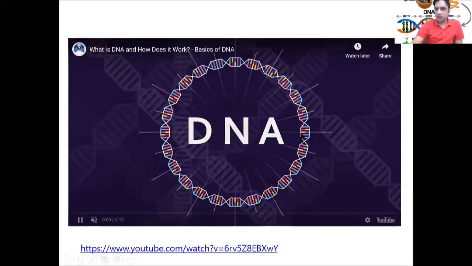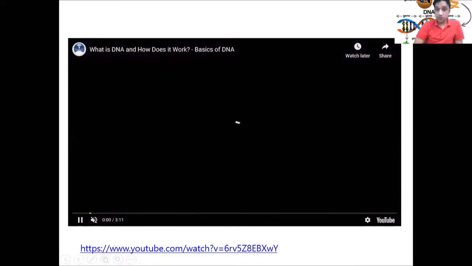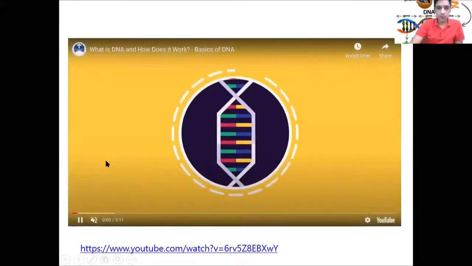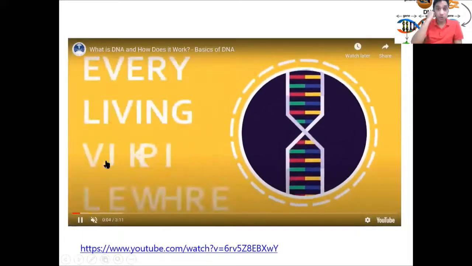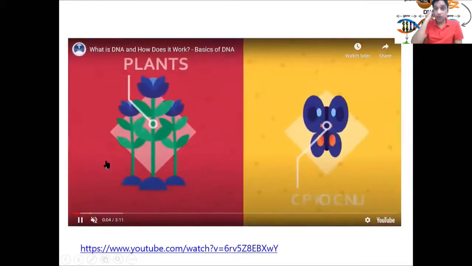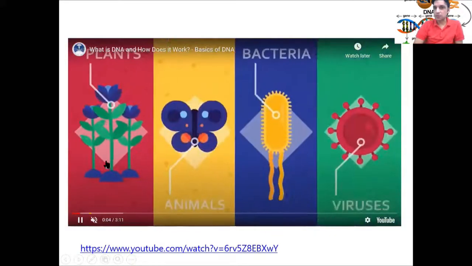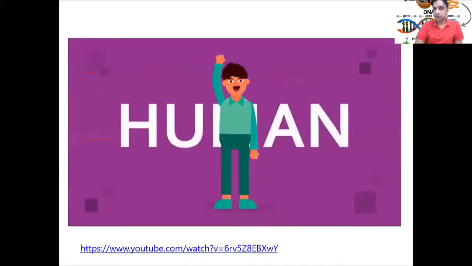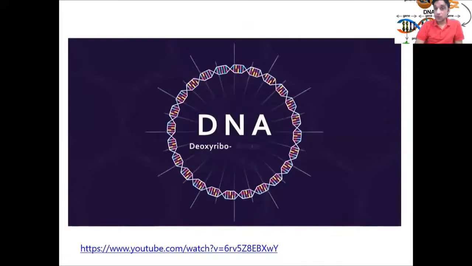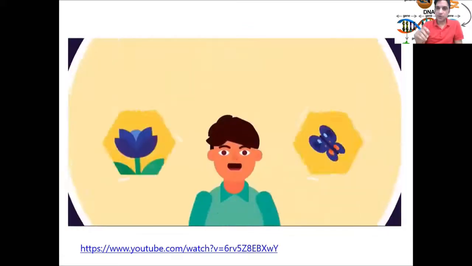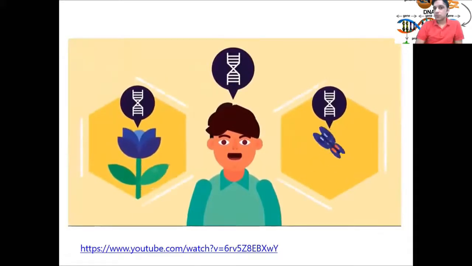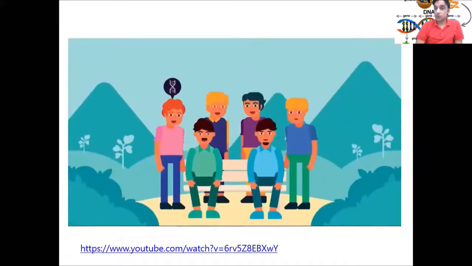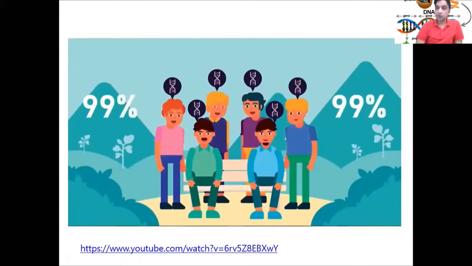To make things a little bit simpler and easier for you, you should be able to see my screen as well as the YouTube video I have borrowed for you to explain you about the DNA. So it's there in every life form, plants, animals, bacteria, and even viruses. It defines the nature of life. Humans also carry DNA in each and every one of our cells. And we are different from other plants and from other animals because we are carrying a different sequence of DNA or different amount of DNA.